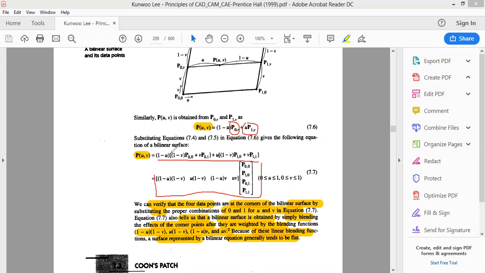So where we have 1 minus u over here, which is going to be multiplied by p00, put into the next matrix. So u into 1 minus v over here, and then on multiplication, once they open the brackets, you're going to get 1 minus u into v and uv, right? Consistently, those particular corner points have to be put in the other matrix, where u value and v value will lie between 0 and 1.